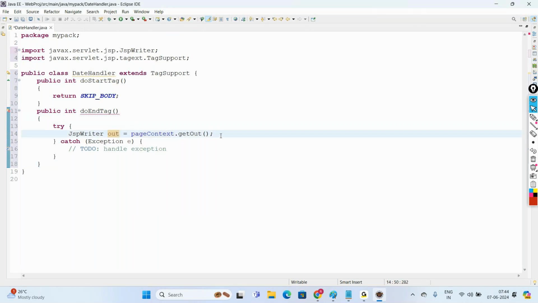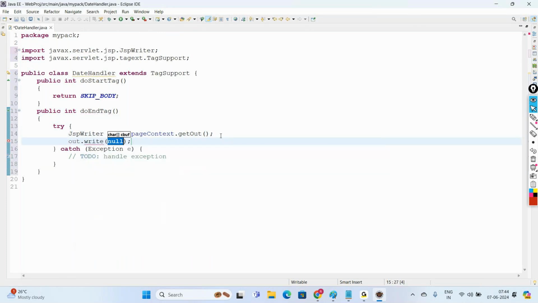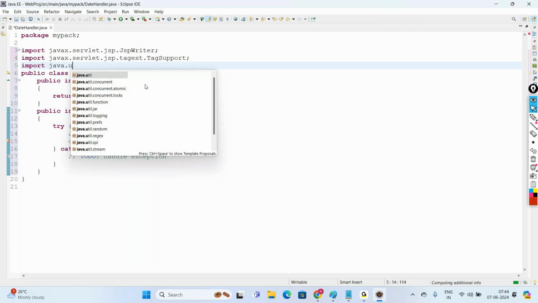Now say out.write(new Date().toString()). Because the out.write method takes a string as an argument, we are converting the date using the toString method. Then import the package for the Date class, which belongs to the util package.